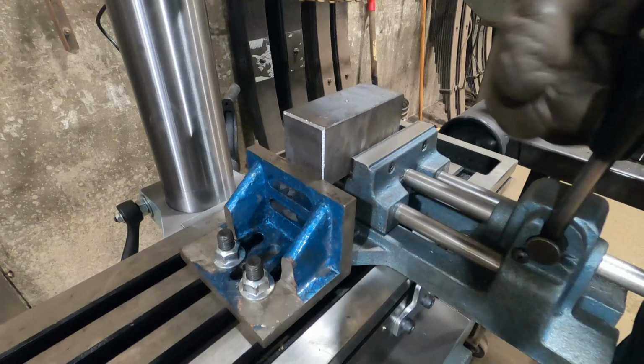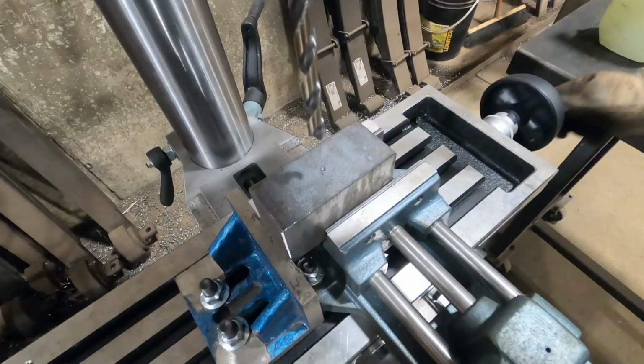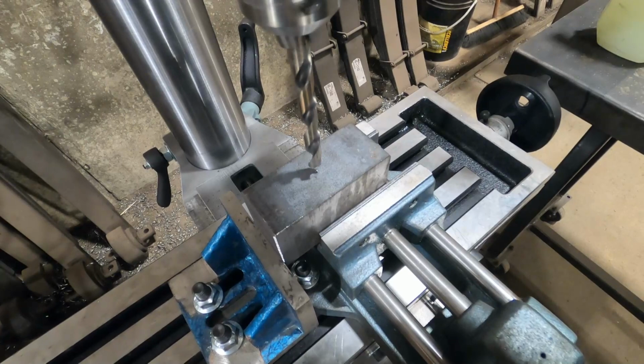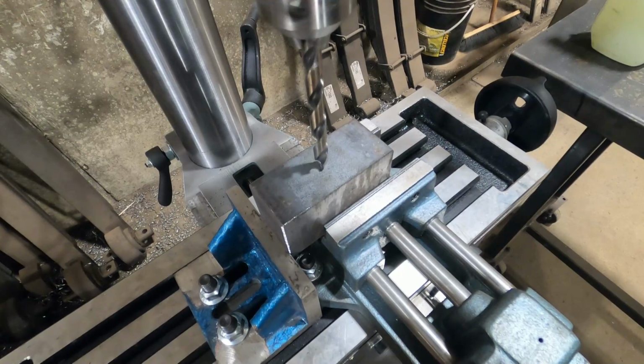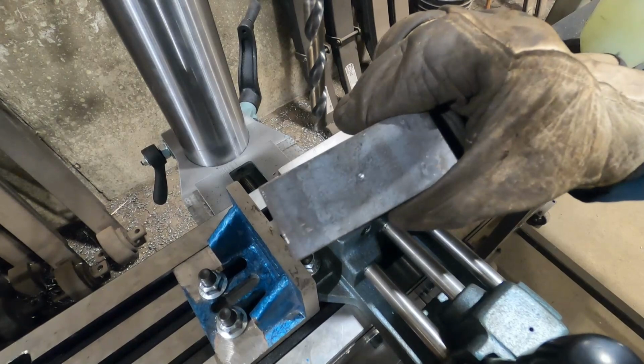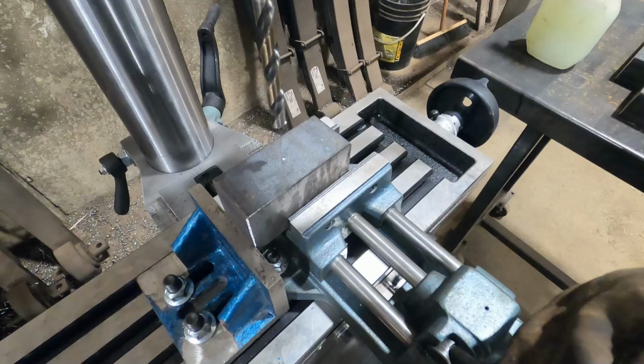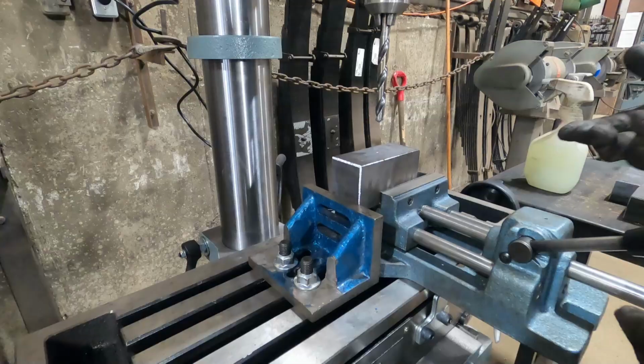So now I can actually adjust my table to get the center hole lined up. Wow, that's pretty good. So basically what I'm looking for is that the scratch lines the drill makes are symmetrical to the center punch mark. And once I have found that, my table's set up and now I can drill all my blocks. So I find that insanely easy. So let's go and drill the blocks out.